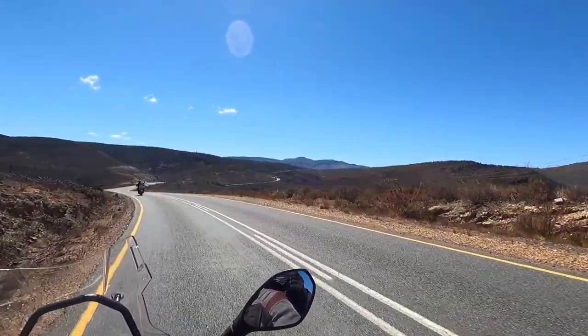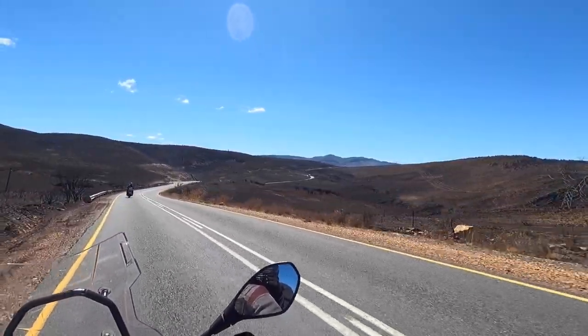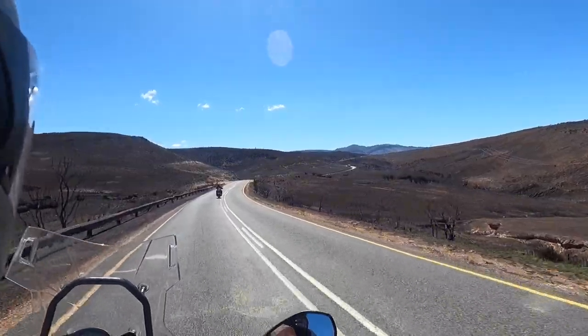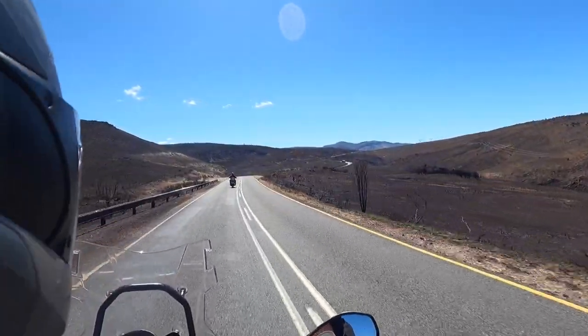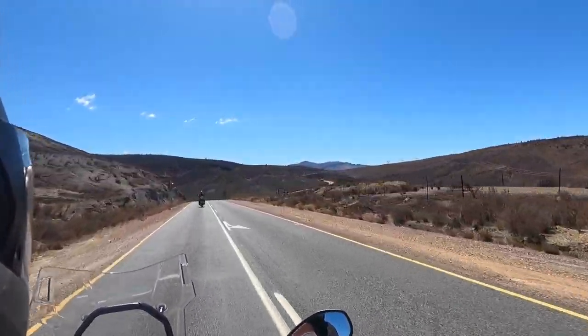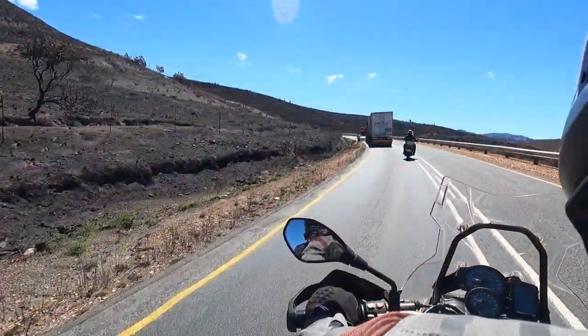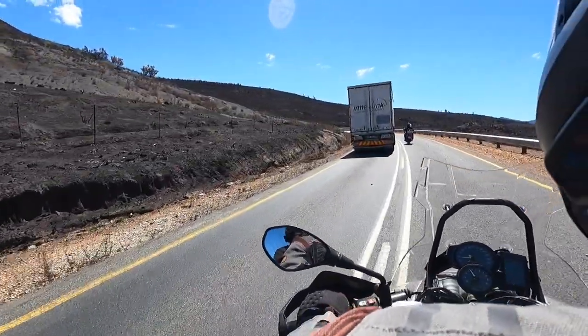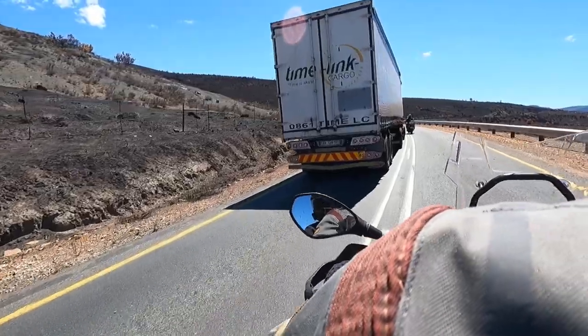There's something like 450,000 kilometres of gravel roads in South Africa, so it was a delight to be on tar, if only for a little while, while we got our bike legs back again. One thing we really got to like about the gravel roads is there's no traffic on them — unlike on tar where you get trucks stopped on corners.